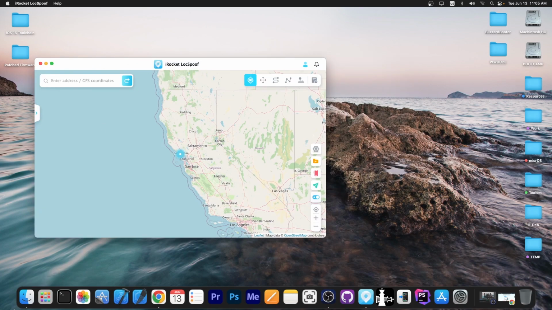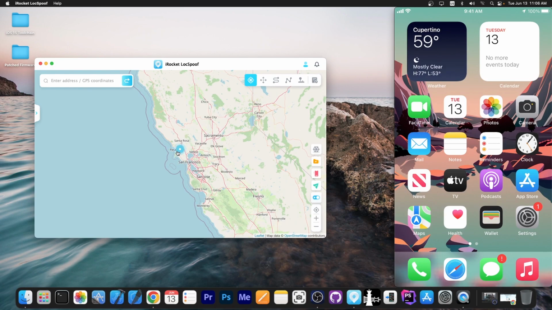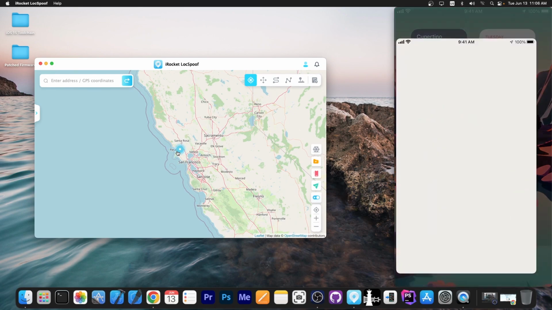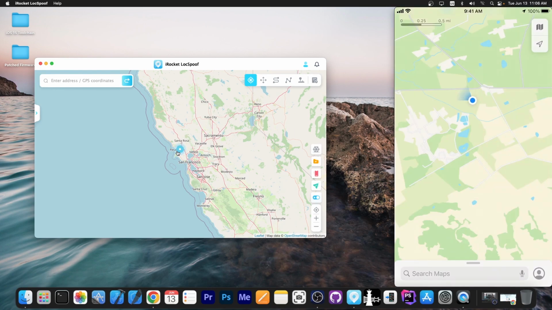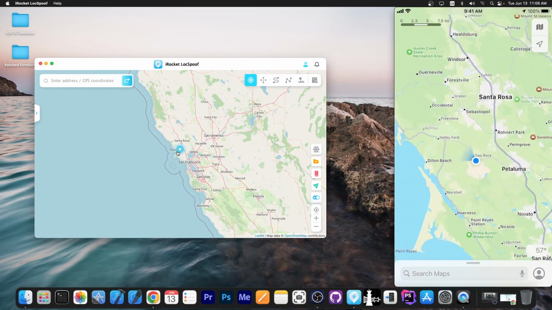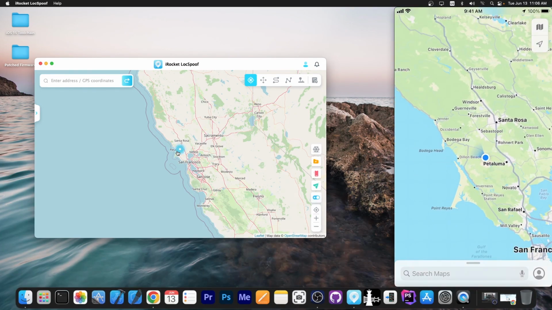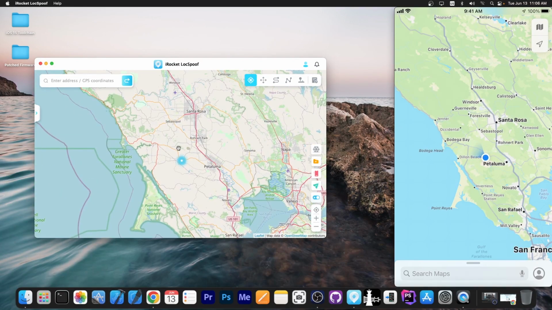So if I move this in here and show you the device, you can see that the program says in here that I am in Santa Rosa or close to it, and if I go here to maps, for example, on the device and press the little location button, it will navigate towards where I am. And let's see exactly where the device believes I am. It's basically the same thing. It's Santa Rosa or close to Santa Rosa in the United States. If you navigate over here, you can see it's basically the same thing.